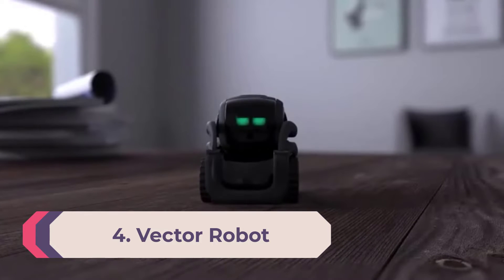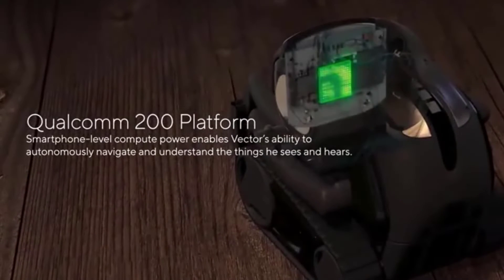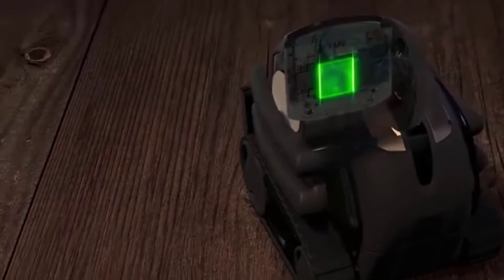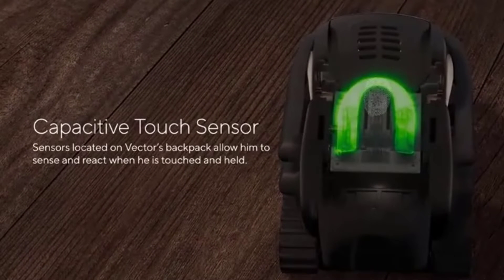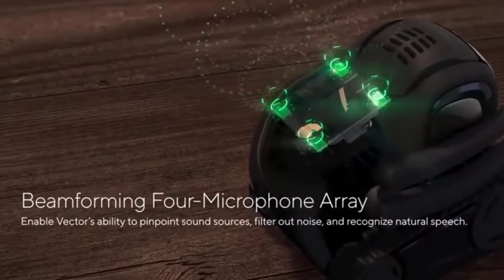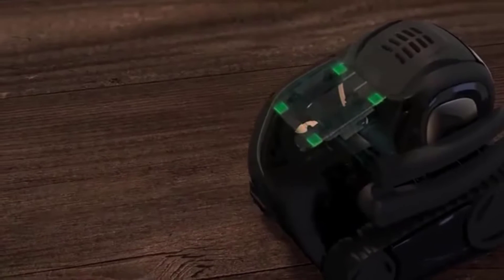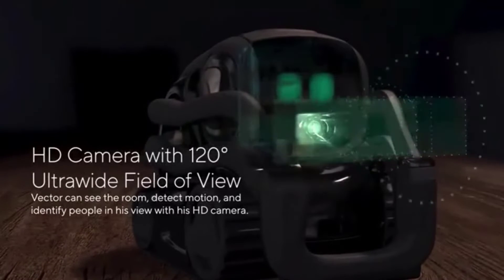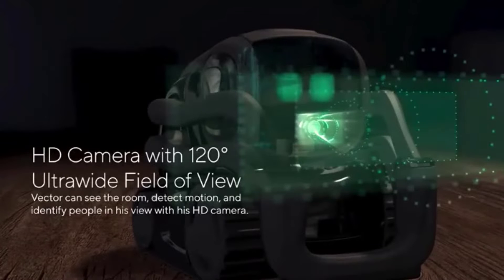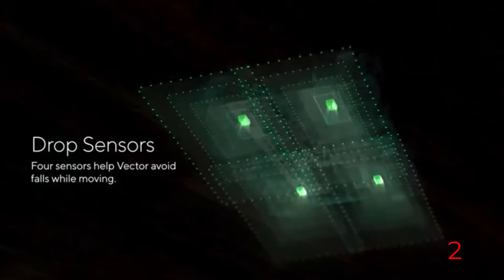Number 4: Vector Robot. While reviewing the Vector robot, I found out that it is no ordinary home robot — it is totally packed with technology that gives it life and makes it attentive and curious. The robot can easily react to sight, sound, and touch, and gets excited to see you when you come home. I like the helpful character it has — it is always eager to listen to your requests and answer questions. It can take photos for you, time dinner, and do a lot more. The best thing about this robot is that it is cloud-connected via Wi-Fi and is always in a learning mode, constantly updating itself with new features and skills. Vector is great to have around, but is also capable of taking care of himself — he can self-charge, avoid edges, and navigate around objects.